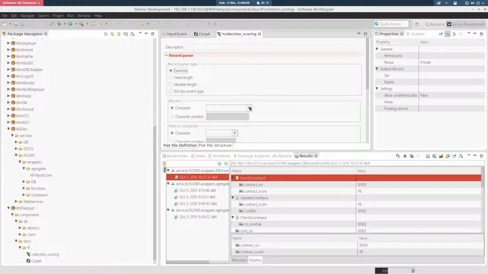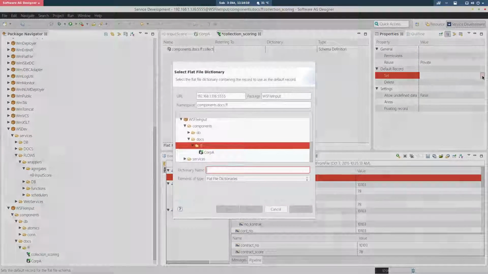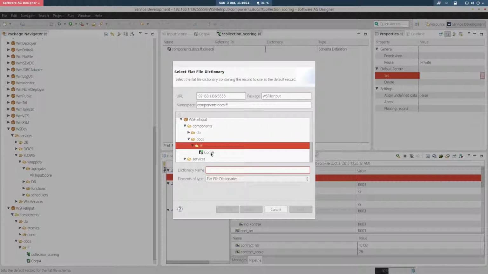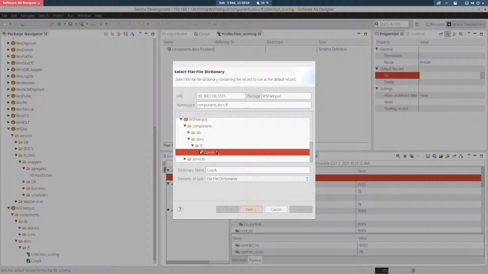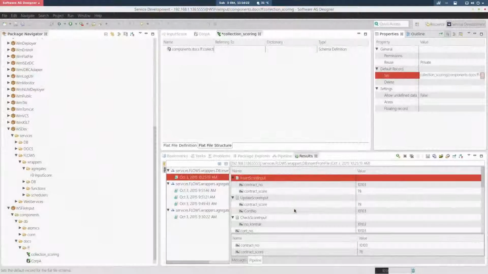For a record, it will be a new line, and for a field, it will be a comma. And next, we go to flat file structures. Set the default record to the flat file directory that we have created previously. Select the record definition, and then click finish, and then save.